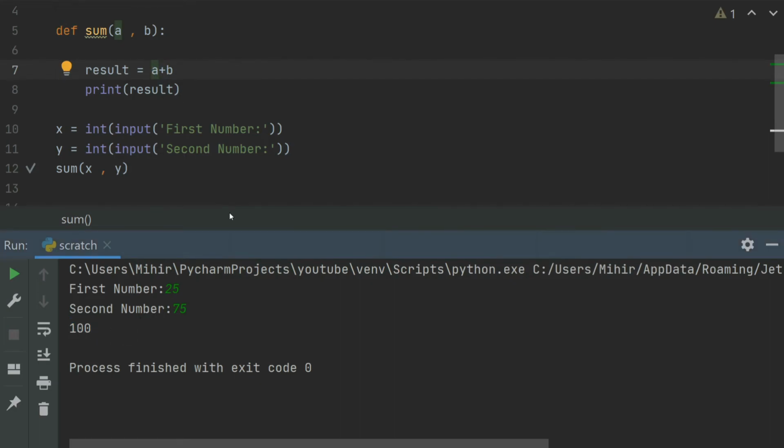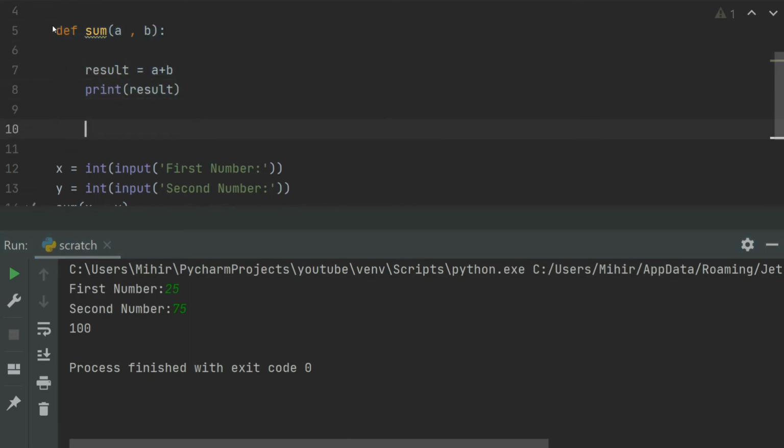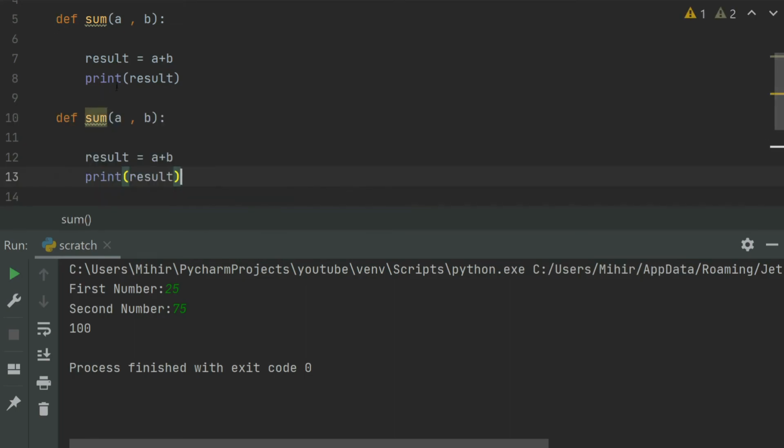And lastly, to show another advantage of functions, that only the function that we call is what gets used at a particular time. So here let's make another function. Let's copy this function sum and paste it again here. And here instead of sum, let's make another function named sub. And here instead of adding, we will be subtracting these two numbers. So these are now two different functions. One is sum, one is sub.